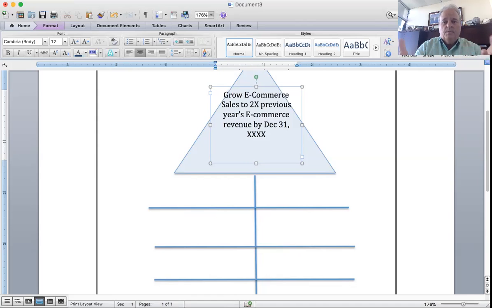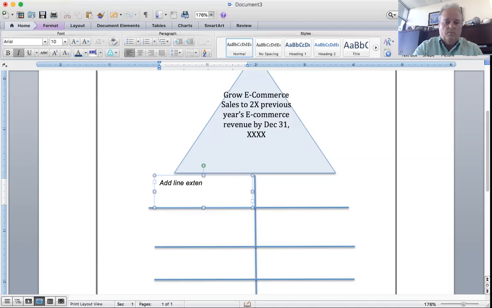Okay, then you would simply lead a discussion with the leadership team of what are the strategies that they might want to deploy to accomplish this that would need to happen. So random thoughts start flying across the room from the team. Let's say somebody says, well, we need to add line extensions to our product offering.